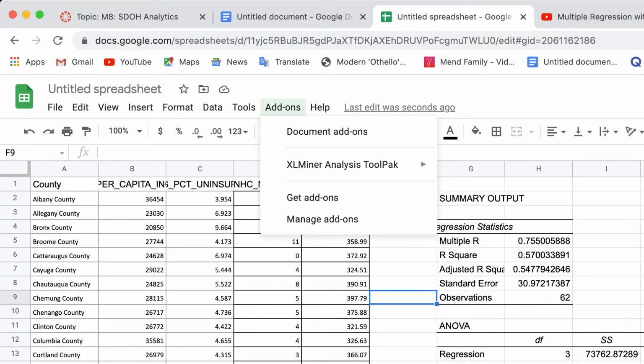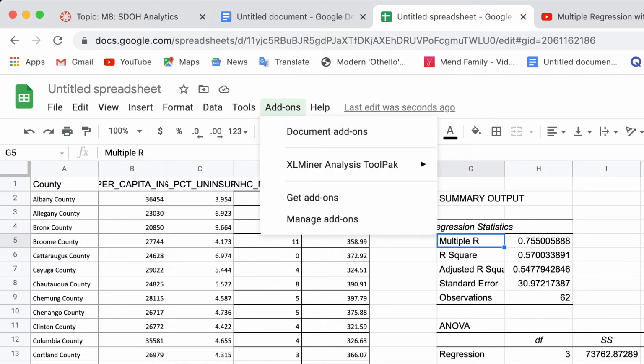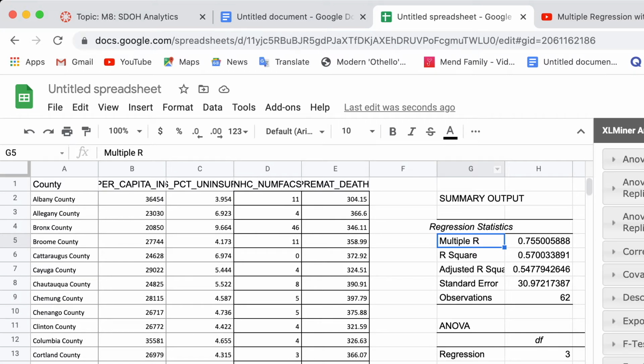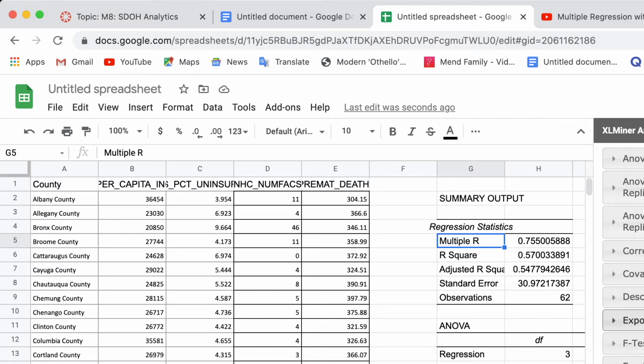So for my multiple regression statistics, I had to add the Analysis ToolPak here on Google Spreadsheet. So I would click Start and click Linear Regression.